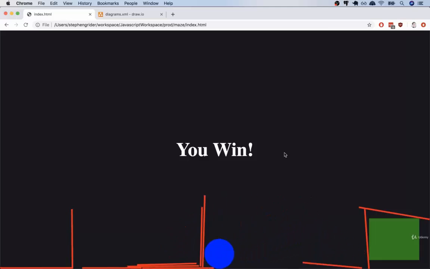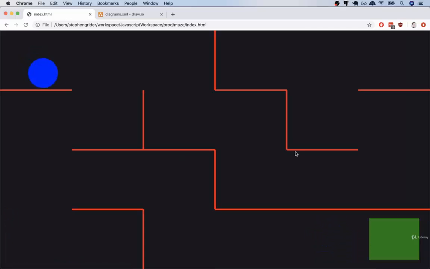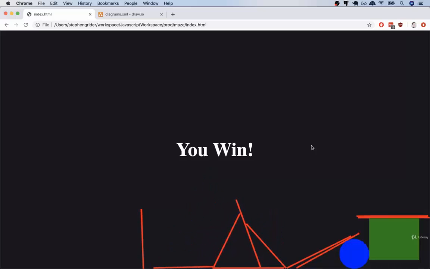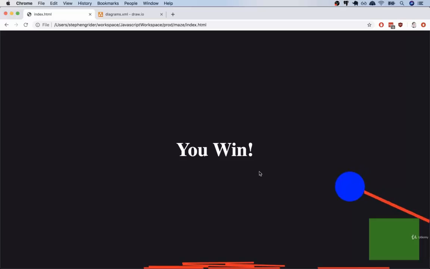That is our maze game. The only downside to this thing is that once a user wins, they essentially can't do anything else until they refresh. So one way you could easily fix that is to just add in a button maybe to recall or wrap all the code we wrote together and throw that all into a function. And then once a user wins, maybe show a button that a user can click to build out the entire grid and verticals and all that kind of stuff again. But I'm going to leave that up as an exercise to you.